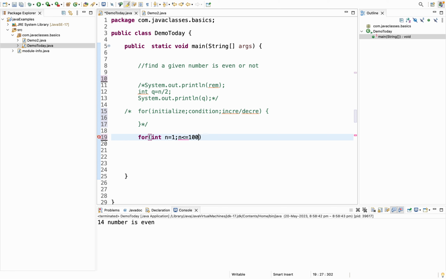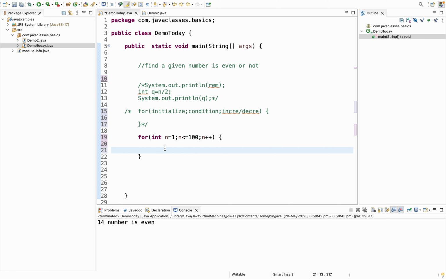So plus plus means the value will increase by 1. And if you are using n minus minus, decrement, it will decrease by 1.